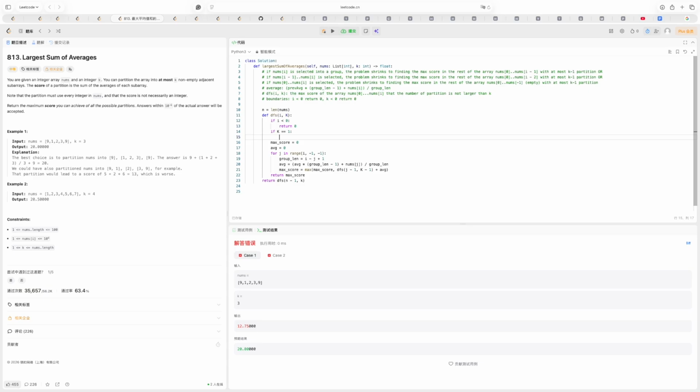Return if k is 1, then the length is also 1. So I'm not sure what I want for this.